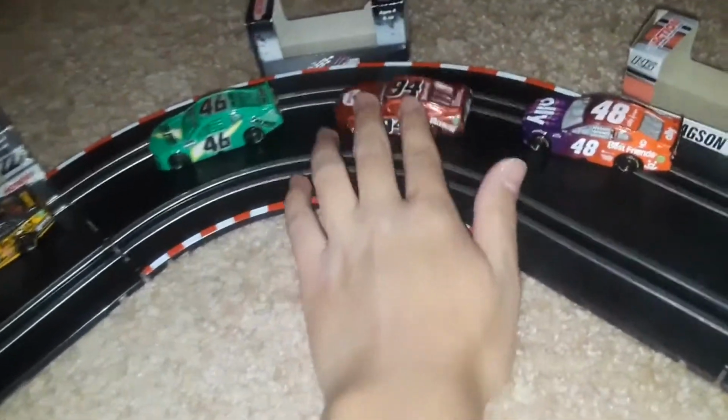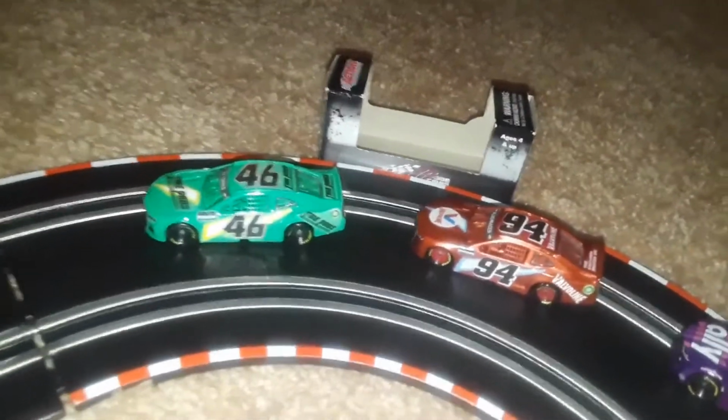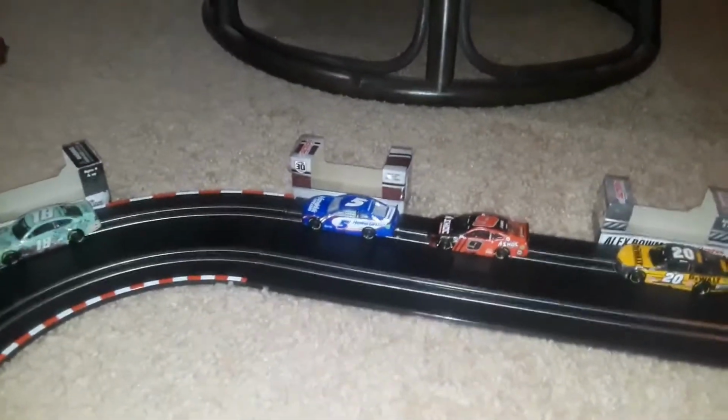Here comes Flash Racer in the number 94 Valvoline Chevrolet for his very own Flash Racer Motorsports. It looks like he's going to pass Alex Bowman for that spot and get right behind his teammate, Philip Torres. So 2 cousins / teammates are going to be working together to try to power past everyone. But with this package, it's not going to be easy because they've got 4 cars in front of them. Christopher Bell, Chase Elliott, Kyle Larson, and of course the leader who is building that gap, Kyle Busch.